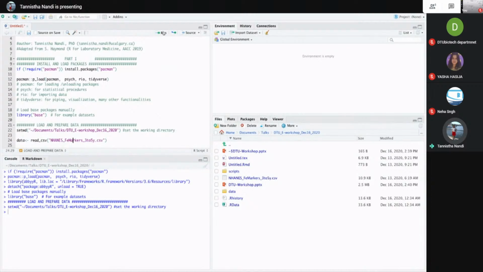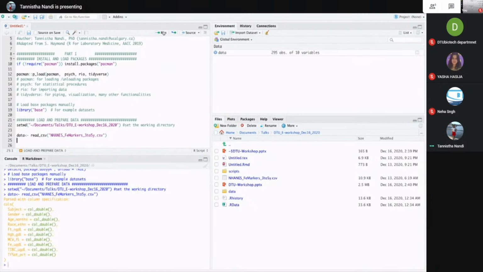And I have to execute it. And you see once it has imported the data set, it appeared here under environment. So this is something which is there in the memory. And all the data and the variables, you'll see it will get populated here.